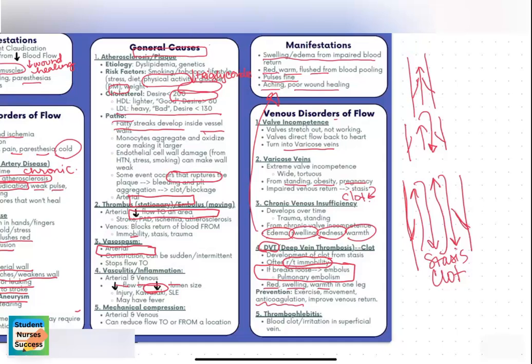The last I want to talk about is thrombophlebitis. When we insert IVs into our veins, those are small vessels, but the actual IV catheter can irritate that vein, causing inflammation. That's the phlebitis, and sometimes a small clot can develop in that area. These are usually in superficial veins. They do hurt a little bit, but they're usually not life-threatening issues, but they can become infected. So thrombophlebitis is usually related to an IV that's maybe irritating a vein.